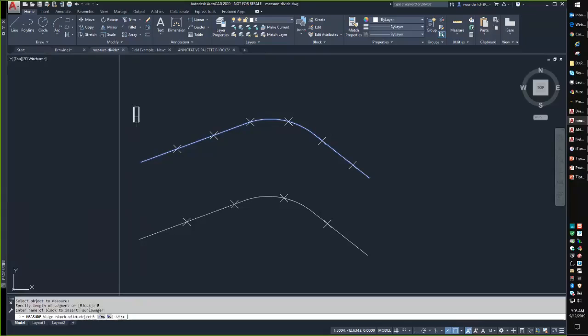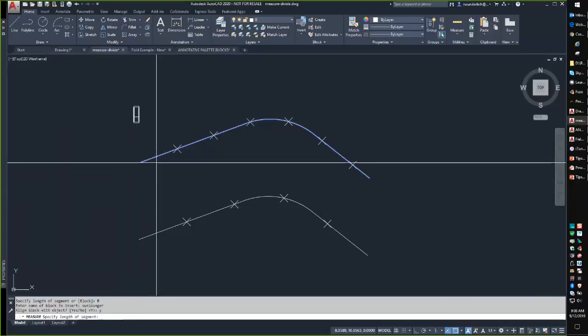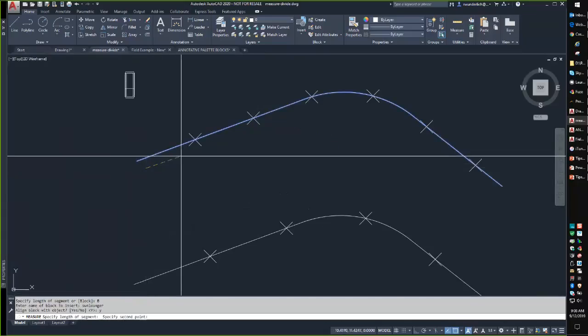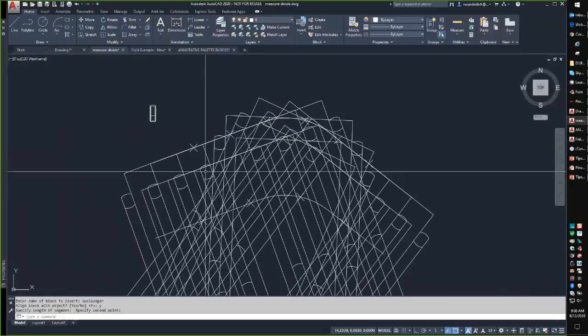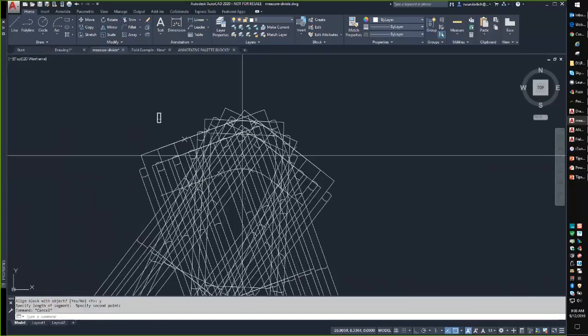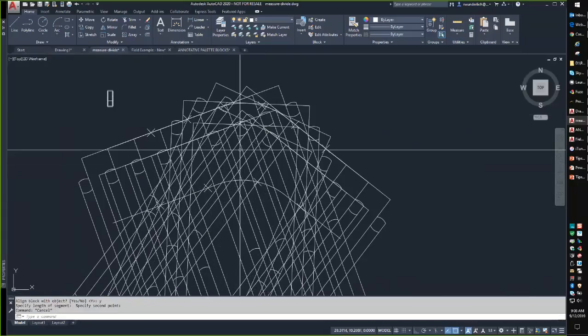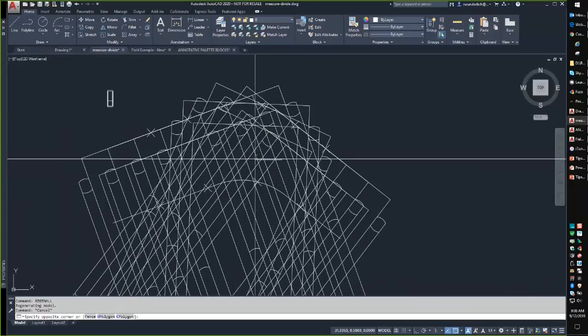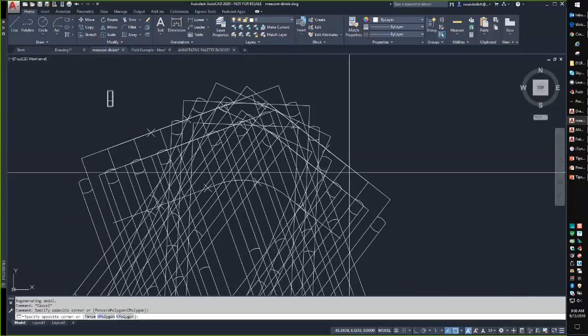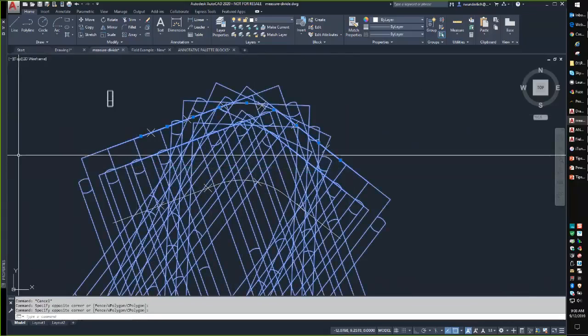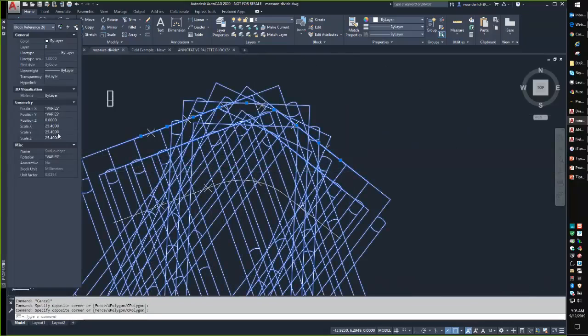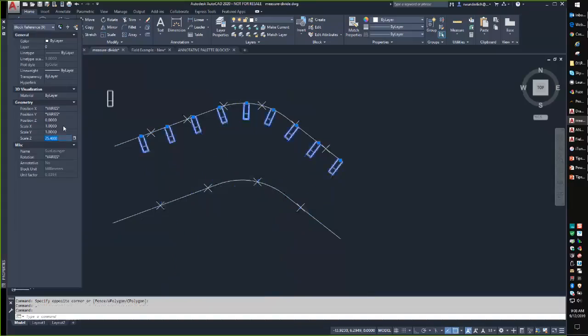And do I want to align the block with the object? I'm going to say yes, and specify the length of the segments. I'm just going to go ahead and pick an arbitrary value from here to here. And you'll see that it did go ahead and do that. I've scaled this block down. So what it does is it actually reinserts this block, and you'll actually see that these were all scaled up by a factor of 25.4. If I change those to 1, now you'll see that these are correctly scaled.